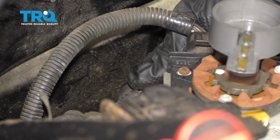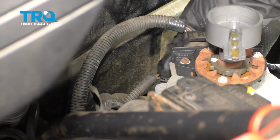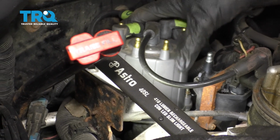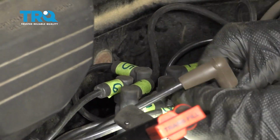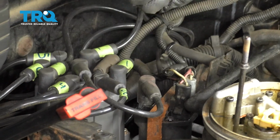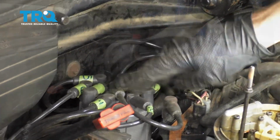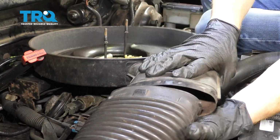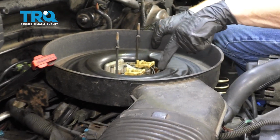Connect in the OP switch. Give that a tug as well. Perfect. Take your distributor cap, line up your 2 mounting bolts. Snug them up. All right, let's get our wires back on here. Double check to make sure all of your wires are secure and in the right order. Down over this. Reattach it to that. You should see this want to line up right in here.